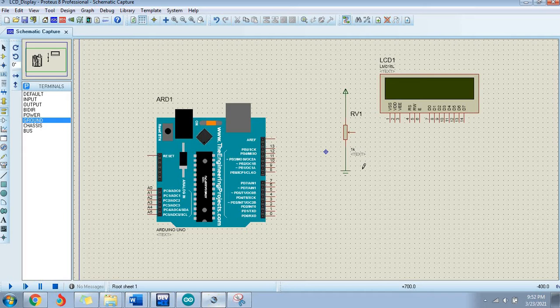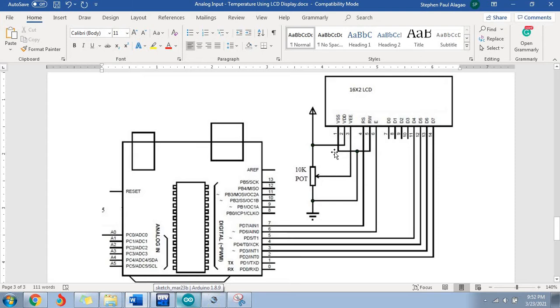Looking at the diagram, the VDD is connected to your power, the VEE is connected to the adjustment of your potentiometer, and we're going to set your potentiometer to 10k. The VSS and the RW are connected, which is also connected to the ground. Let's do this one first.